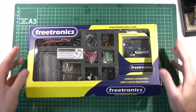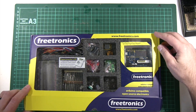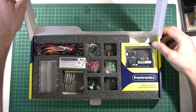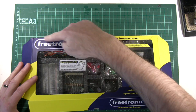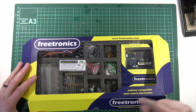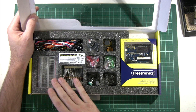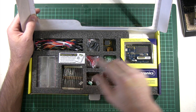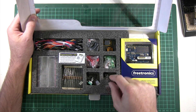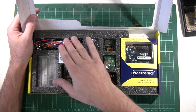So we've got this box. This box was actually designed by my friend Mark. He laid it all out in Illustrator with all of the cutting angles and everything necessary to make it, and it was obviously designed to suit the Freetronics logo and space for everything. We also designed this foam which is cut out specially for us — it's got all the different parts in here: the Arduino, various other bits and pieces, buttons, LEDs, breadboard, jumpers.